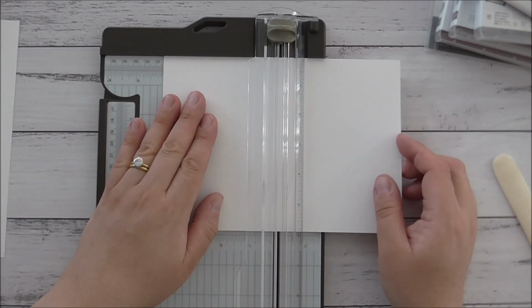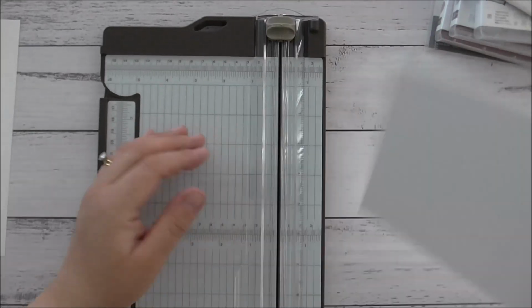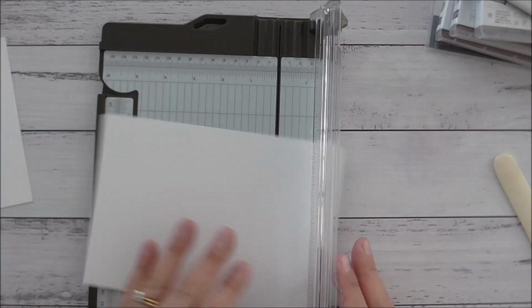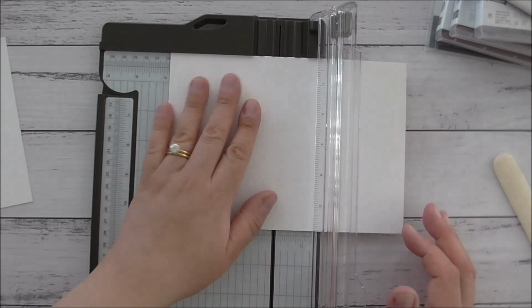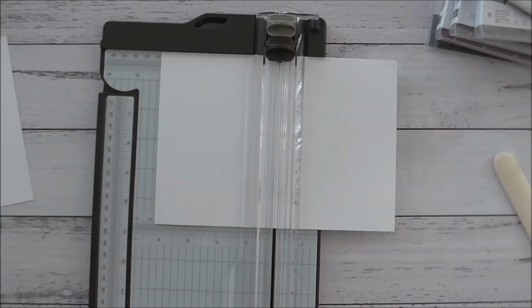So there. See, and that worked out well. Then I've got a piece of regular Whisper White cardstock. This has already been cut in half, so I didn't have to do that, but I'm going to cut this into a quarter again. Just bear with me for one moment.